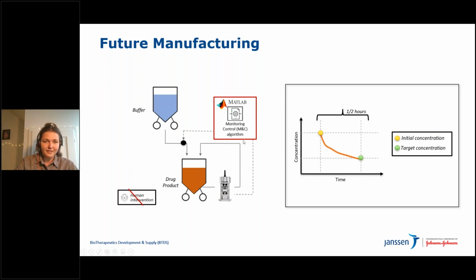And the advantage of this new setup and new structure of the dilution process is that we also have the knowledge in real time of how the concentration changes. And this is fundamental to calculate the right amounts of buffer, but also to intervene in time if there are deviations from the expected behavior, so that the algorithm can take the right decisions to bring the system to the final target concentration as desired, even though unexpected behaviors or deviations occur.